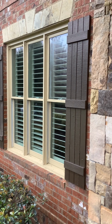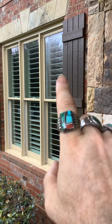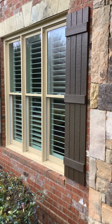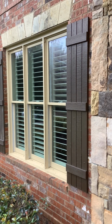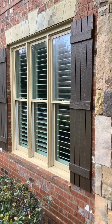So we're one of the few companies left in Atlanta that will actually remove this window sash and replace the glass unit. We have them custom built for us. We used to be able to do it in 24 hours, and since COVID, we can't. It takes about a week to 10 days to get these windows made for us now, just depending. But everybody else is telling you you've got to replace the whole sash for that reason, because they don't have the manufacturing facility that we do.